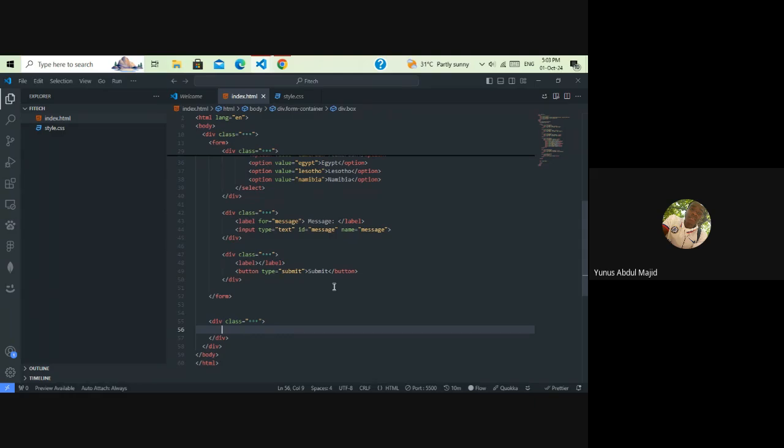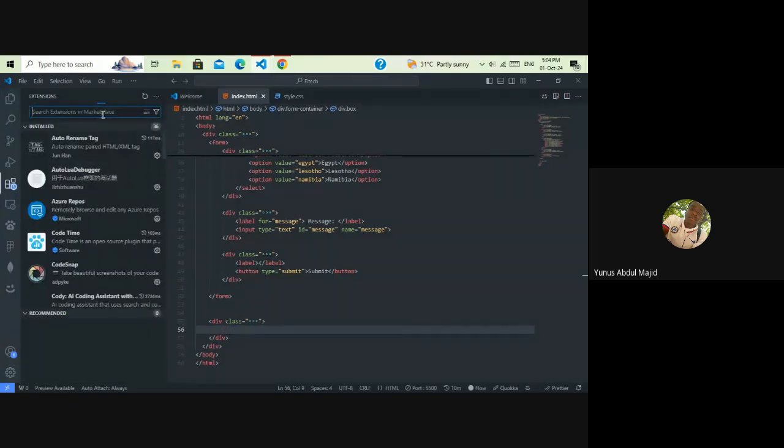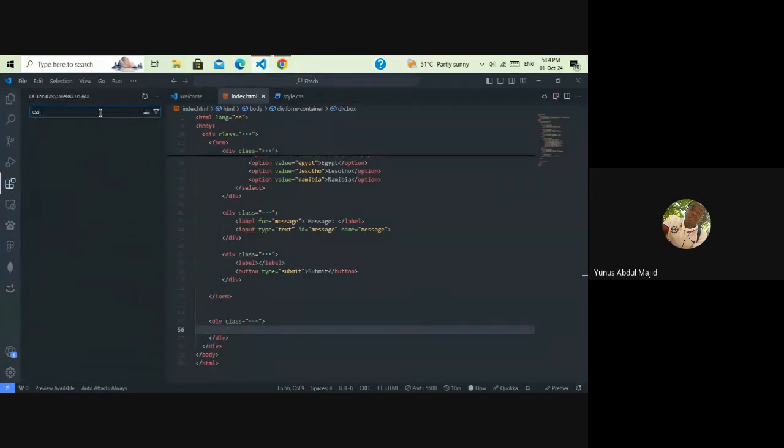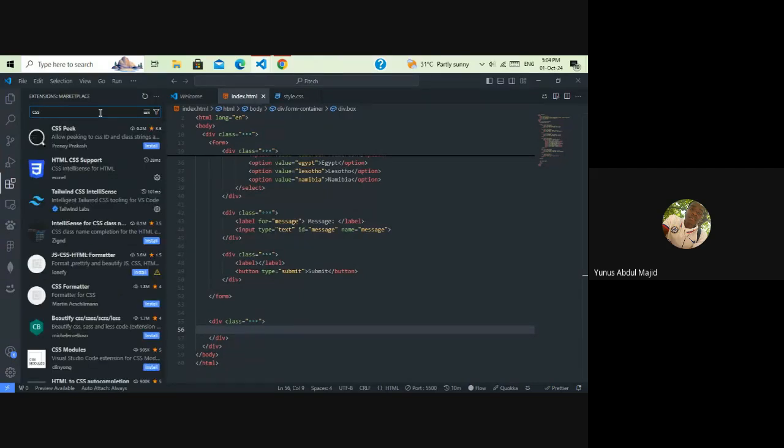So I think in our next class, I will set up my environment clearly for you guys. Sorry about that. Just disable the extension for now. What do you say? Can you just disable the extension for now? Okay, let me see if I can remember the extension name. There are a lot of extensions here, so I don't really remember the name.